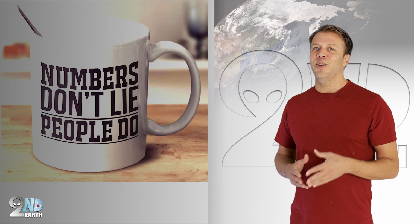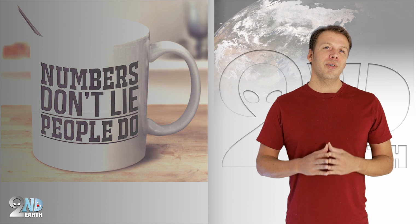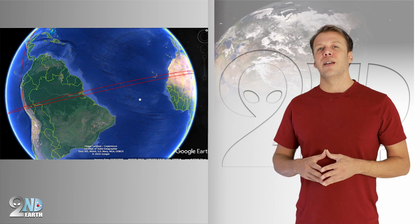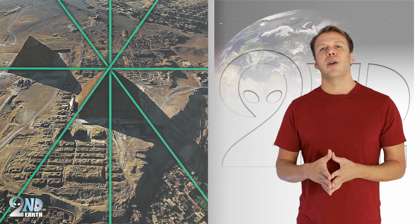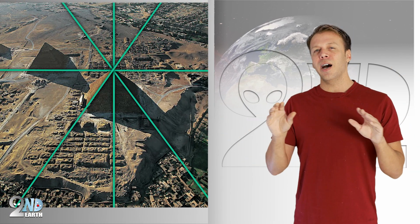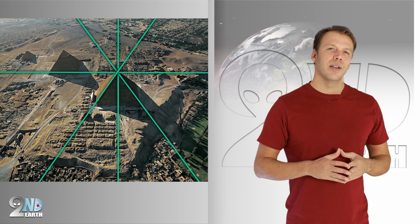But another fact that is actually quite remarkable is the idea that the Great Pyramid of Giza actually lies in the center mass of this planet. In talking about the world alignments, I wanted to start out with this. What I mean is that if you were to take the cardinal points of the Great Pyramid of Giza, north, south, east, west, and the corners, and expand them away from the pyramid, they would go over more landmass than from any other place in the entire world. Now, is this just a coincidence? Well, I think not, and I'm going to show you why.